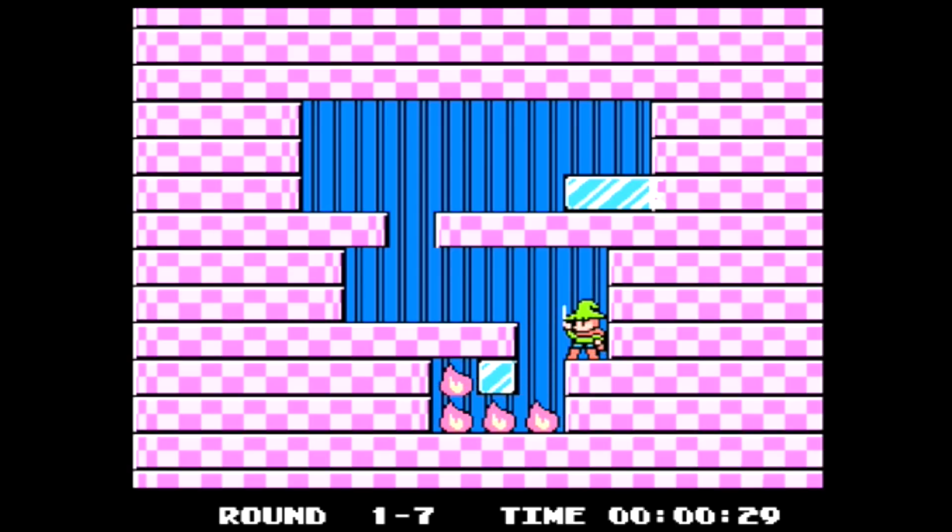So if it gets a little bit too hard, you can back up a little bit, or if it gets a little bit too easy, you can move forward. It's certainly worth finding. It's getting up there in price a little bit, so if you can find it for a great price. It's cool to have a puzzle game in this list. I love puzzle games. One of my favorites.